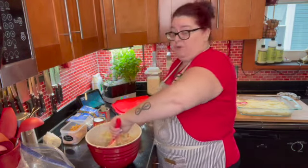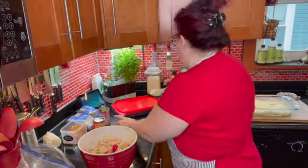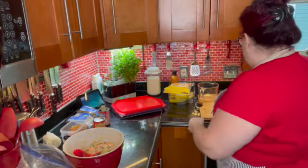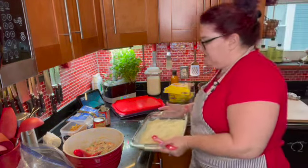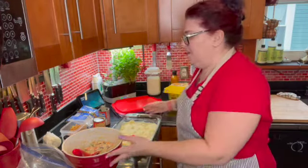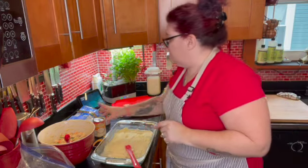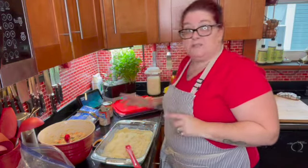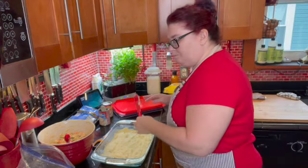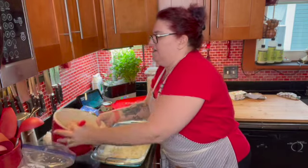How quick was that, putting all of that together? Super, super simple. And usually most people have these ingredients. The only thing is the mashed potatoes. But like I said, this is what I made when I had leftover mashed potatoes. But now, I figured out I can use up all those instant mashed potatoes doing this recipe too, because this would be awesome for that. Okay, so I got my mashed potatoes here, and here is my filling.